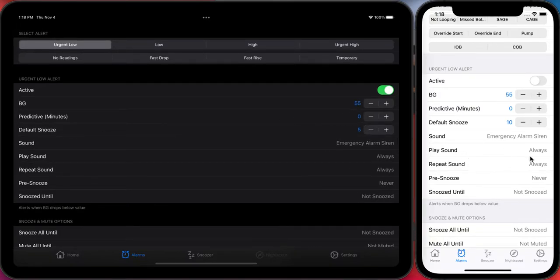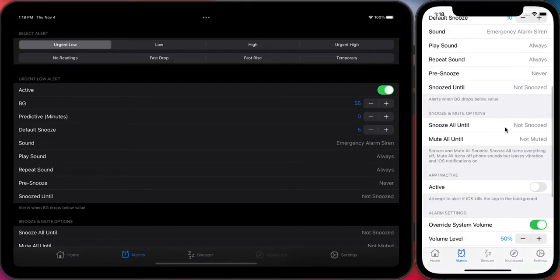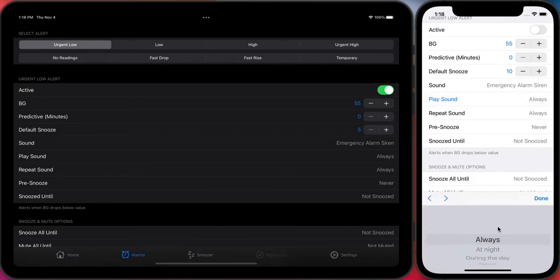Now, the next 3 options all relate to the nighttime hours that we set at the bottom, 10 p.m. to 8 a.m. The first 2 are for the sound, in this case, emergency alarm siren. You can tell it to play the sound always, at night, during the day, or never.